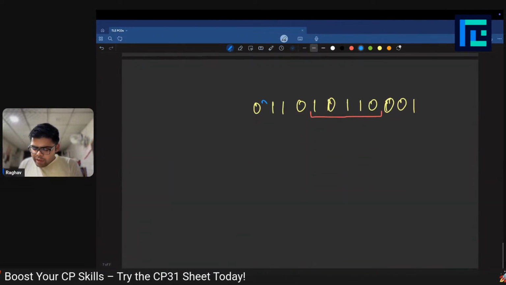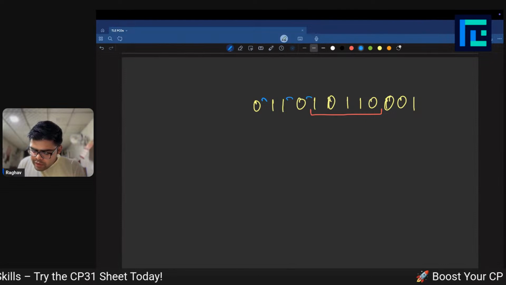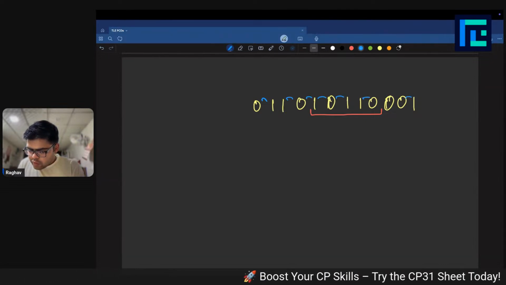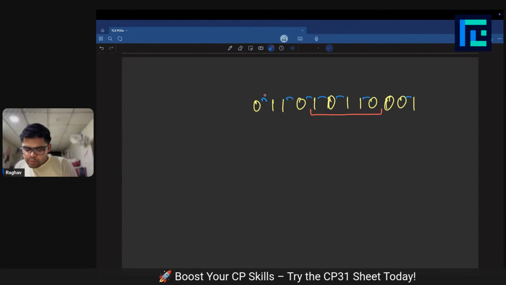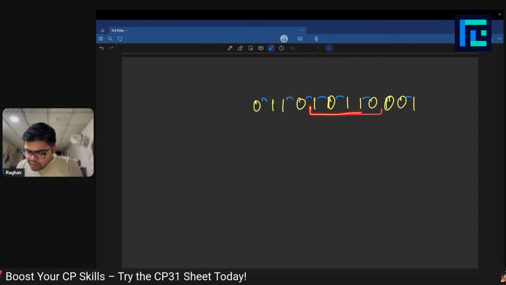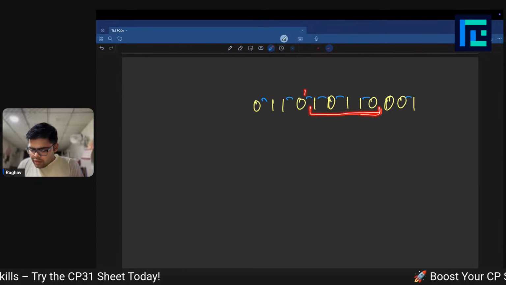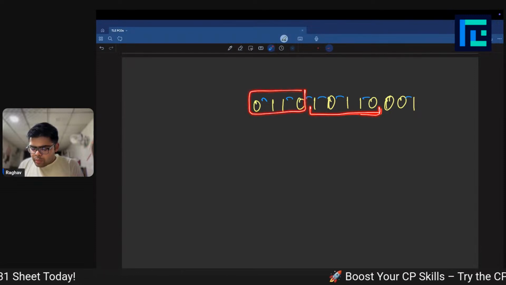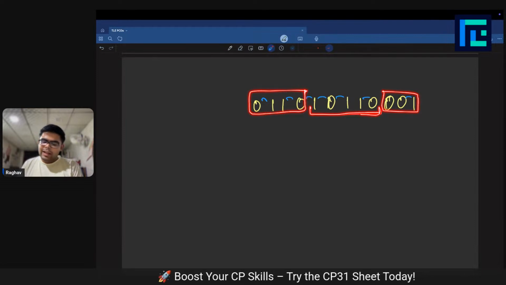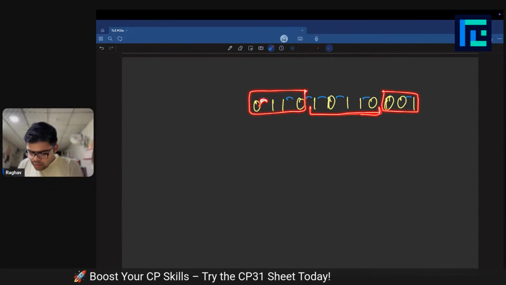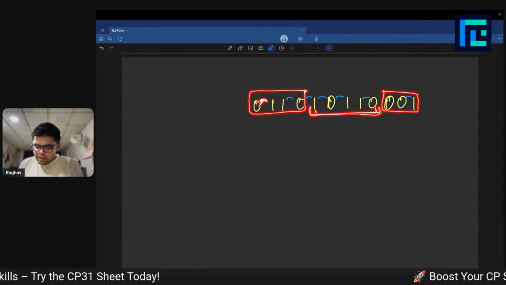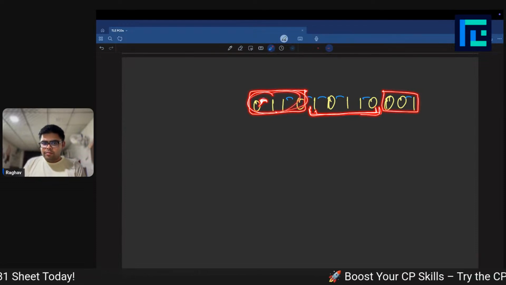So let me mark all the 1 0 and 0 1 pairs here. I have marked all the 1 0 and 0 1 pairs like these. So do you guys agree that if I reverse this substring, then all of the 0 1 and 1 0 pairs in this part and in this part will remain the same? Like if there was a 0 1 pair here, it would still be there even after I reverse this part, because this portion is not affected, right?